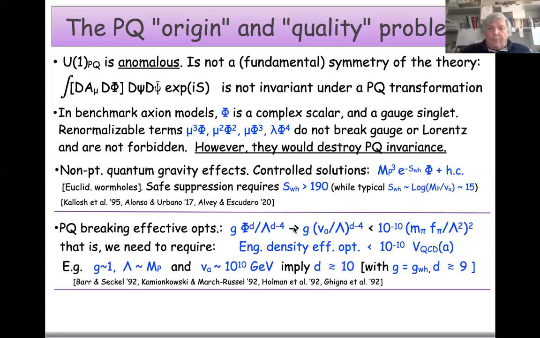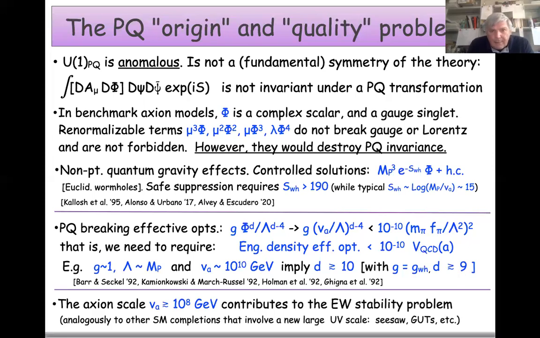If we appeal to the fact that those operators might come with a small parameter, a small coupling constant, small because it's related to the exponential of the axion of a wormhole configuration, you gain just 1 order, because of log M Planck over f_a, one order in the dimension of the operator. So instead of fighting with dimension 10, you fight with dimension 9.